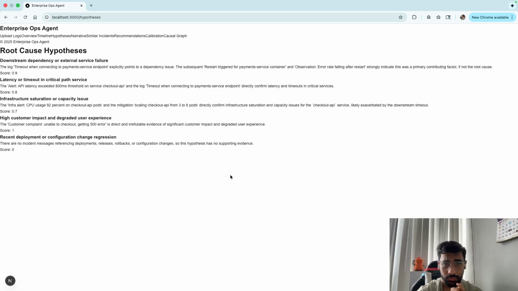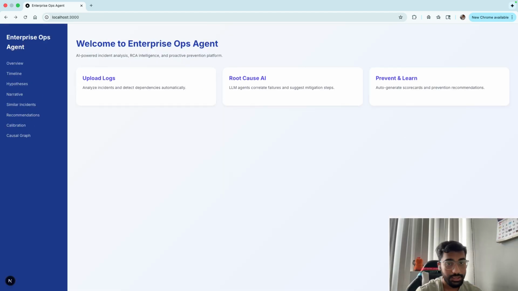This root cause uses Gemini 2.5 Flash, which proposes a detailed hypothesis explaining why the incident occurred, supported by evidence from the logs. So it is basically a supporting-evidence system that the agent is running in this hypothesis tab.